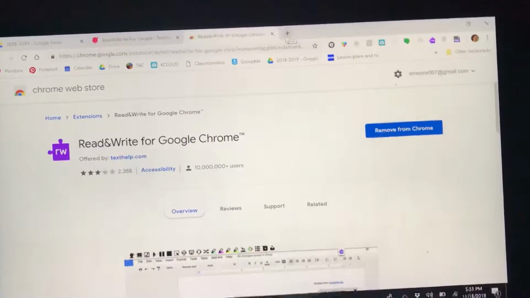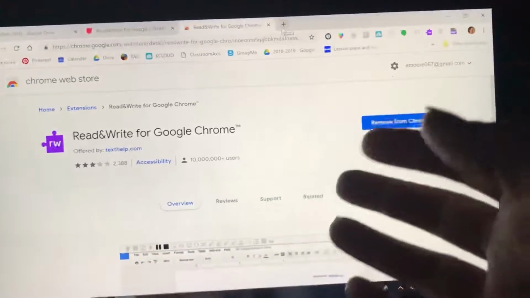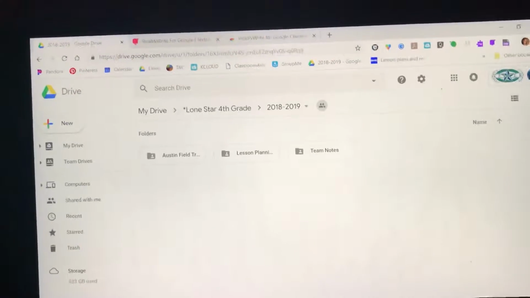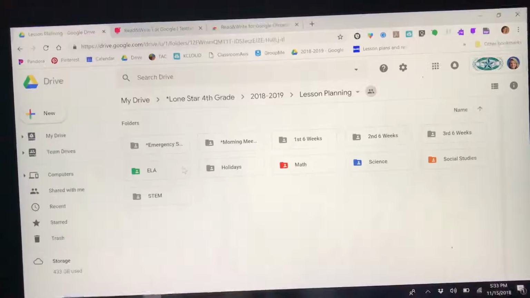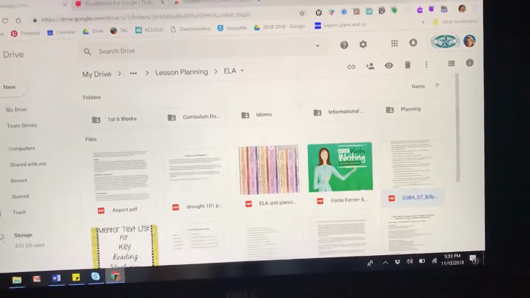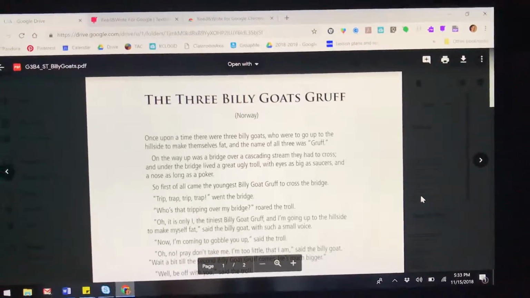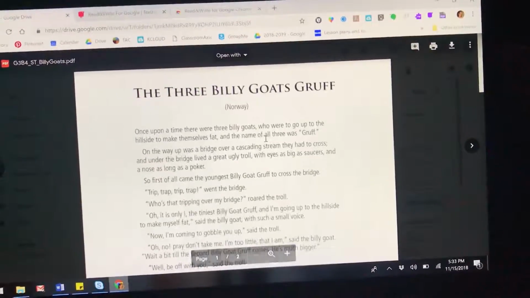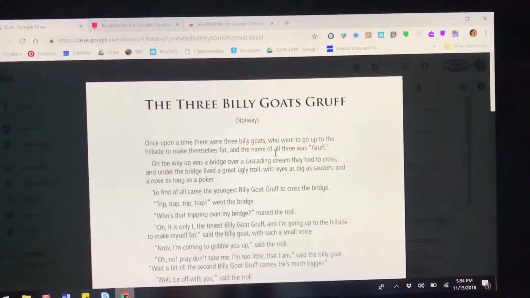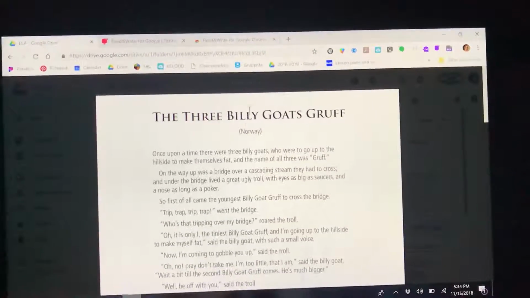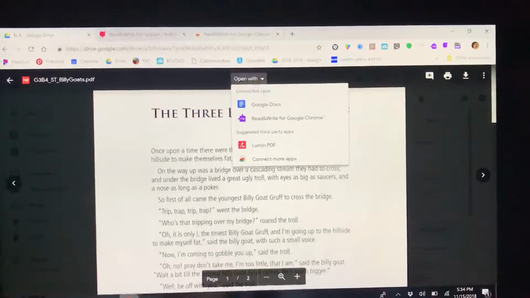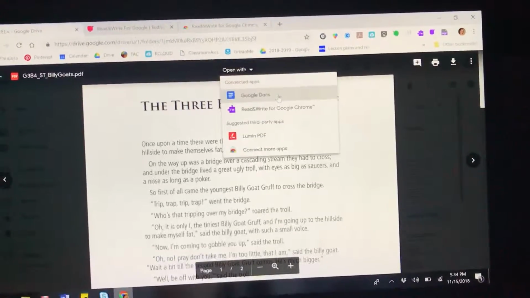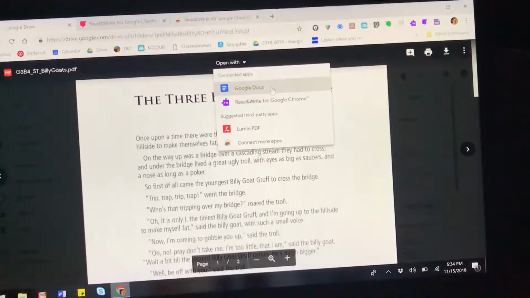I know that Reading A to Z and News ELA already have it where it'll play it to you. But what I did today is I took a random PDF and put it into my Google Drive for my class, and they were like, you could listen to it. So I'm having issues with it with PDFs. Apparently that's not supposed to be an issue, but for me it was. But you can say open with, and if you do Google Docs, which is super easy, it'll open up in a Google Doc, like a Word document. I saw no issues with that.